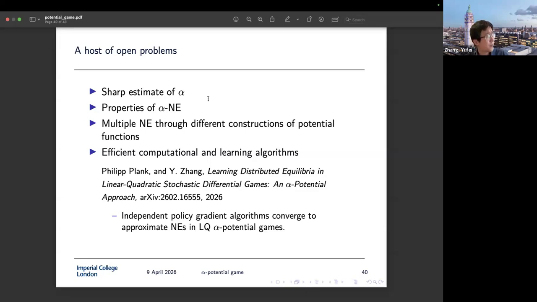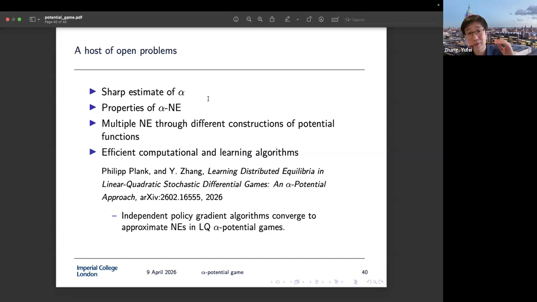In general, there is a relatively well-known example in mean field games, in the sense that there is a certain mean field game which is a mean field potential game. There are three minimizers, three mean field equilibria. Two are minimizers of the corresponding mean field potential function, and there is one which is not a minimizer of the potential function.